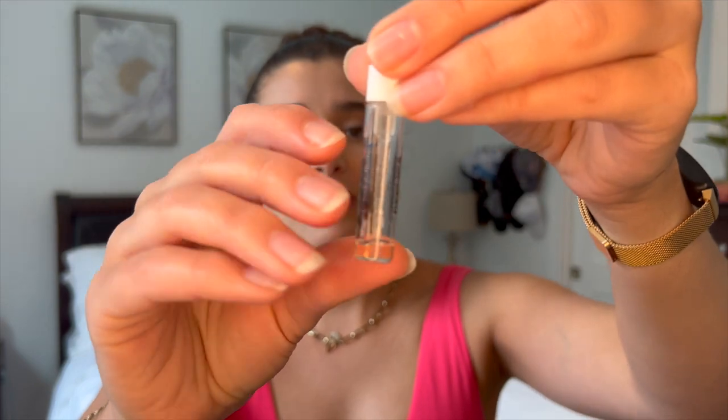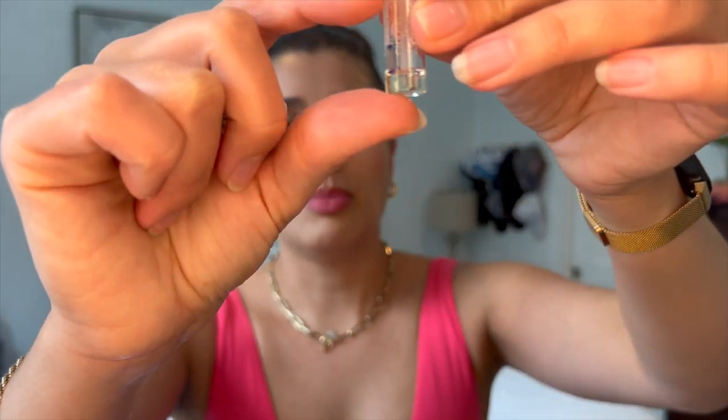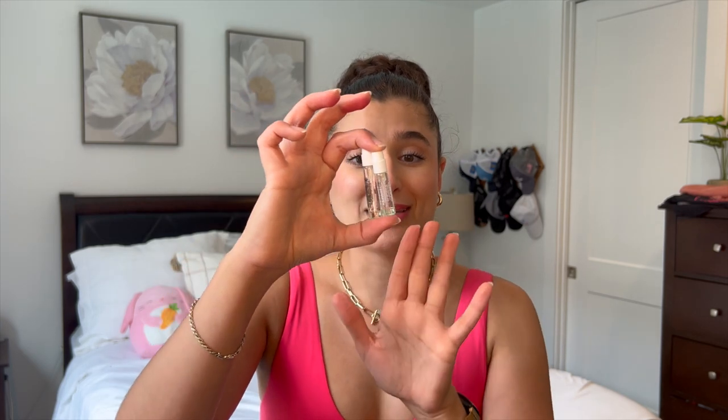The last progress I have is my two little mini perfumes. I have Replica's Beach Walk — not my favorite, but it started off here and now we're down to here; I've only got a couple more days of use. And Chanel Chance started up here and is now here — I don't use this one a lot because it feels more like a date night or special occasion scent. I really just need to finish these two off next month since I probably have one or two days left of use.